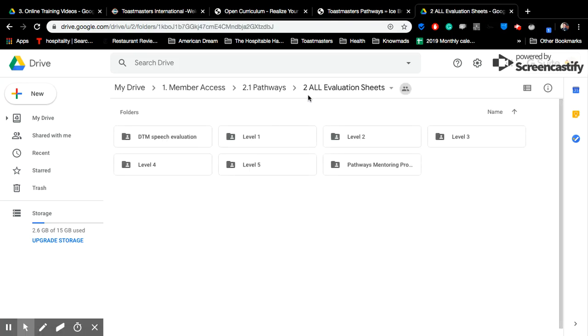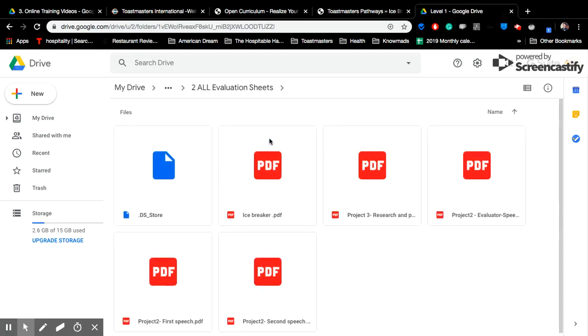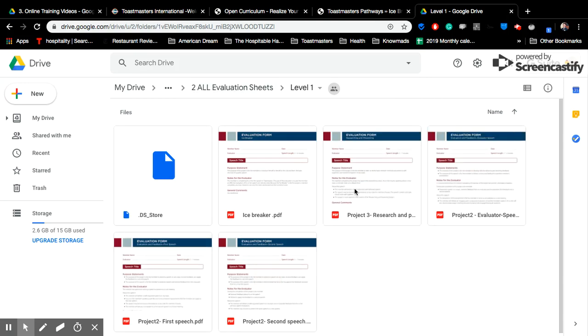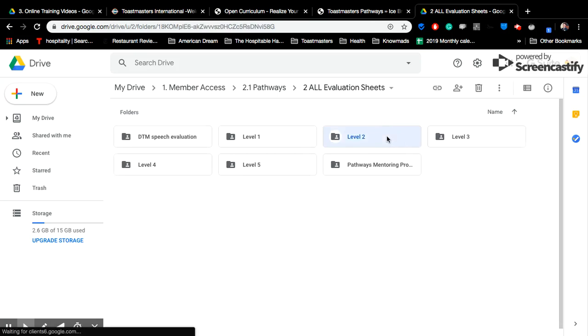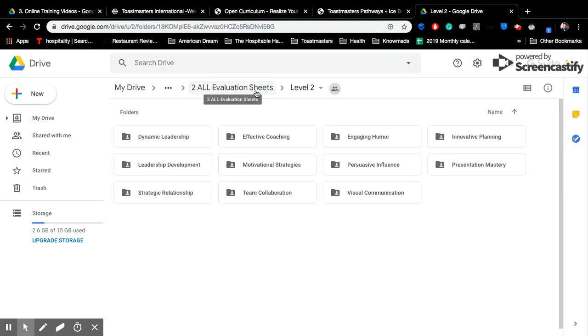So basically, we downloaded all evaluation sheets for 11 paths so far. So you don't have to navigate around Pathways. You just click here, Level 1, and then download all the evaluation forms. Level 1 for all paths is the same.